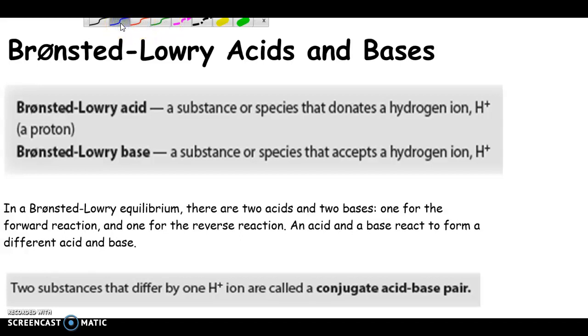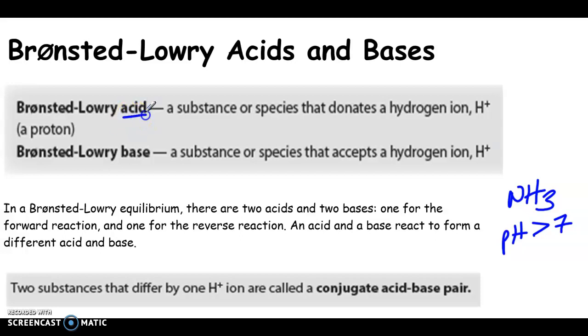Okay, so the most up-to-date theory of acids and bases is Bronsted-Lowry. Although it's still true that acids have hydrogen and bases have hydroxide, it didn't fully explain all of the acids and bases that exist. For example, NH3 was the one I'd mentioned before. Ammonia does not have a hydroxide, and yet it has a pH higher than 7, which means it's creating a base. So this modern theory is more all-encompassing for the different types of acids and bases you're going to come across.